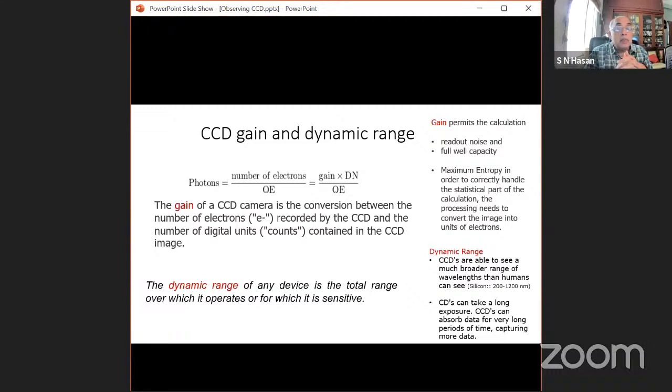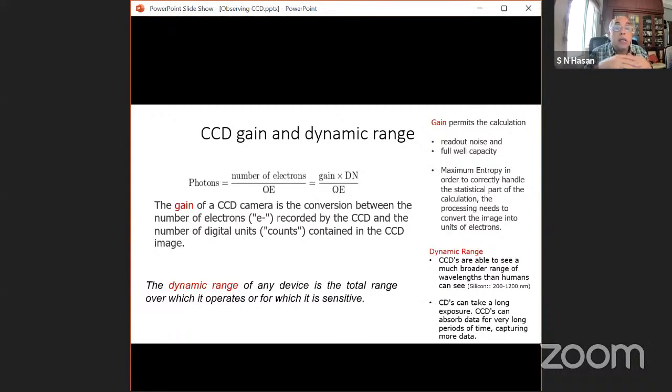Dynamic range is the response of the detector, that is how faint light it can record to the brightest light it can record. So the human eye also has a good dynamic range. In the times when there was no pandemic, you probably remember going to a movie theater.